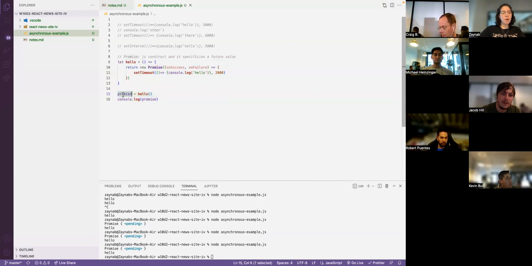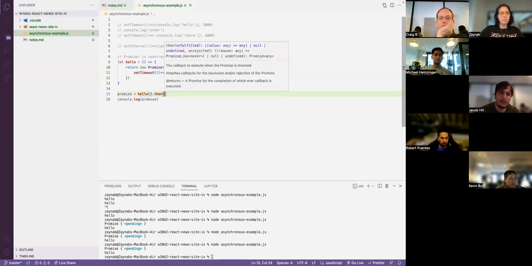So this is the promise, and I want to see what the promise holds, because I'm returning a new promise. Calling this hello function is equivalent to calling an API, to doing the Axios call, because it's returning a promise. If you guys remember from the Django part, what do we usually do after we call Axios? Then.